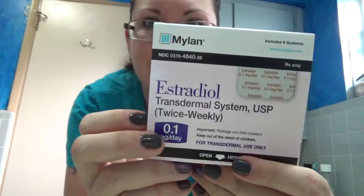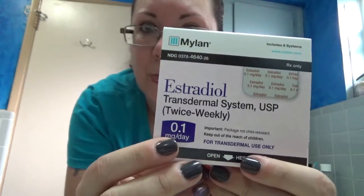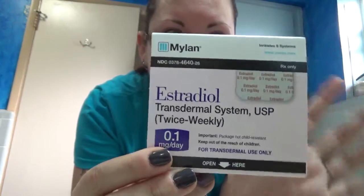I just opened up my first box of estrogen patches — Estradiol, I think is how you say it. My schedule is kind of funky on this. Today I put on one patch. The following day I remove that one and change patches — I put on the new patch, wait an hour, then take off the old patch, and use that one for a full day. The next day I put on two patches, then wait an hour and remove the old patch. It's a funky schedule and I have it on a calendar — thank God for calendars.